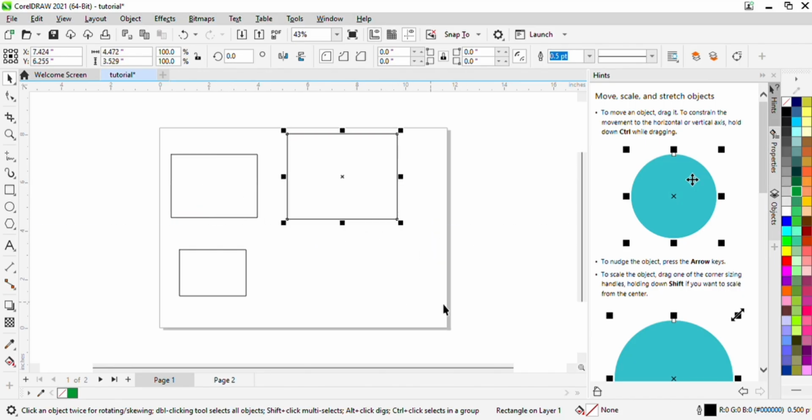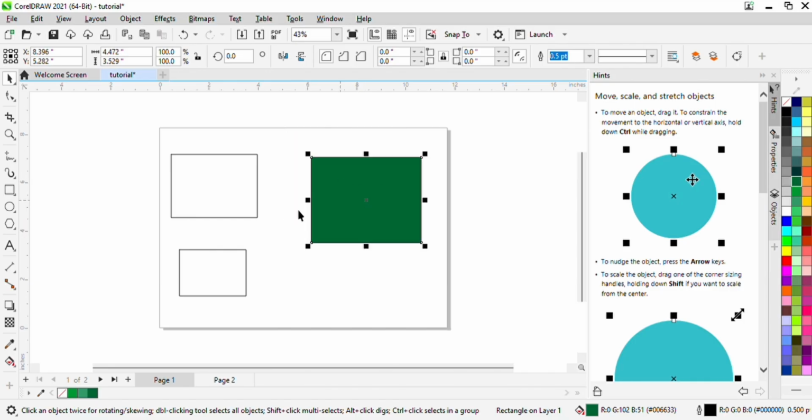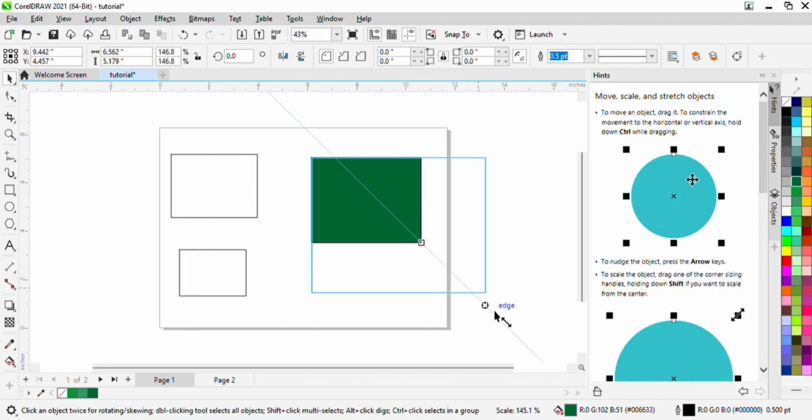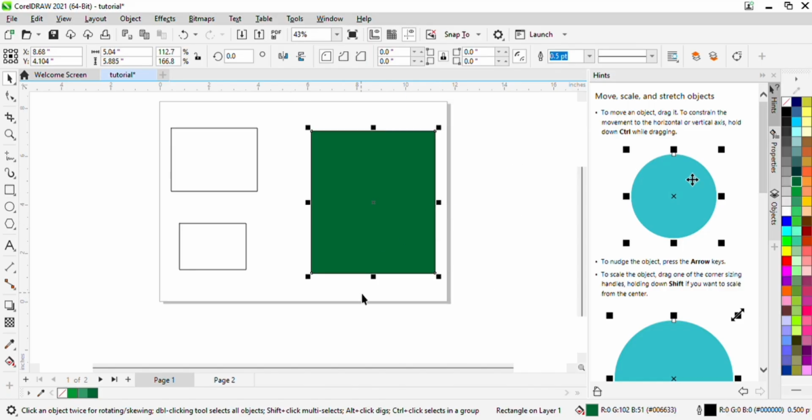You can adjust it, and if you look by the side here, you see colors. You can always add colors to your shapes. And so shapes are very important. If you observe, these shapes have so many sizes, like we have so many nodes here. If you want to scale, you come to this extreme end and left click, and then you drag, then you can scale it, and it will still remain the same. The size will not change. But if you come to this other side and you drag this way, you're going to alter it.